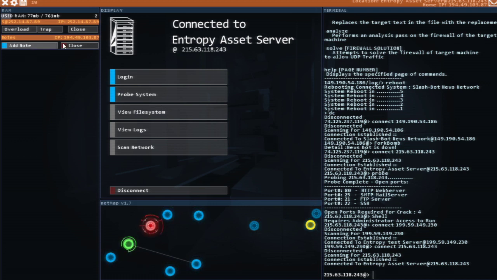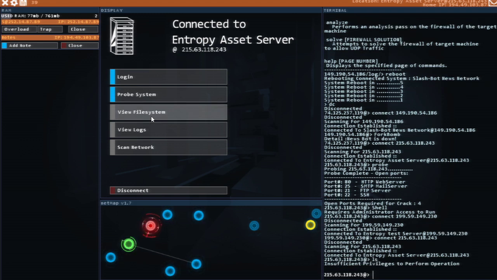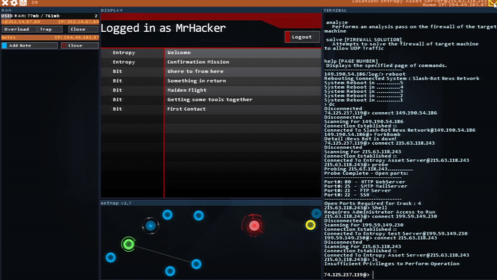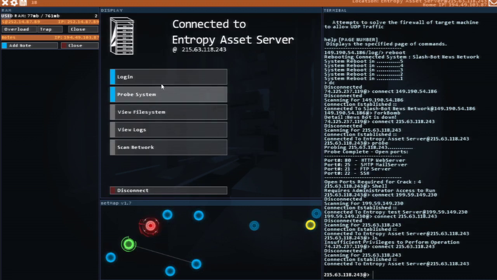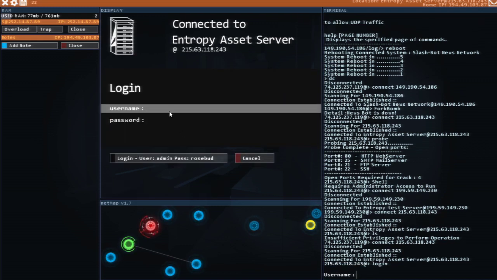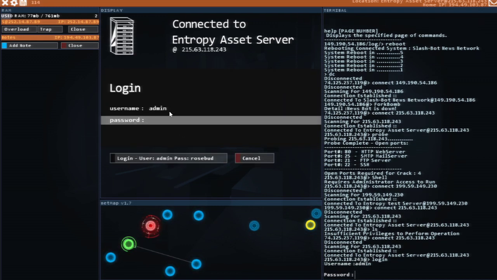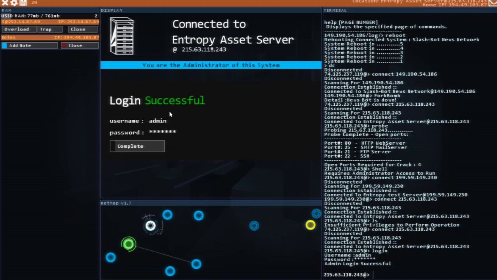Okay, so what can we do here? Oh, user admin, password rosebud. User admin, password bud.